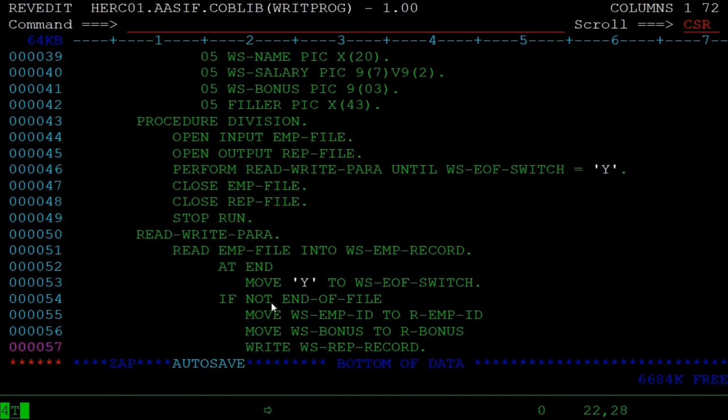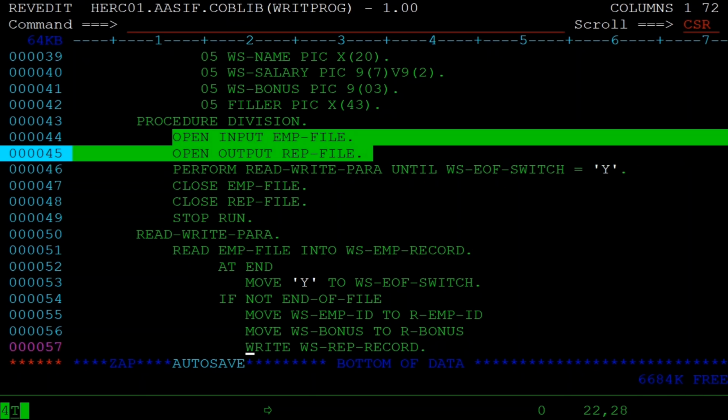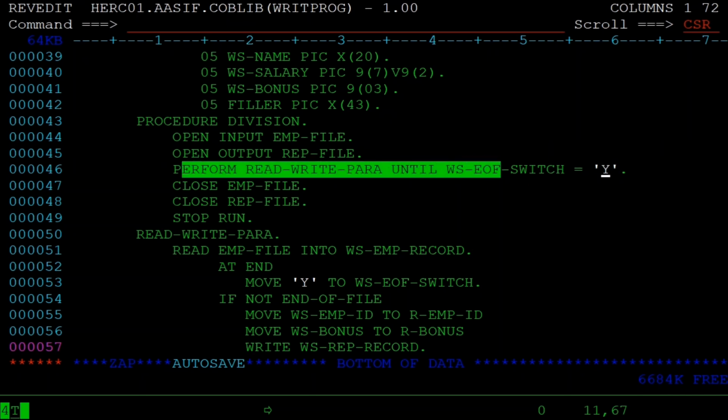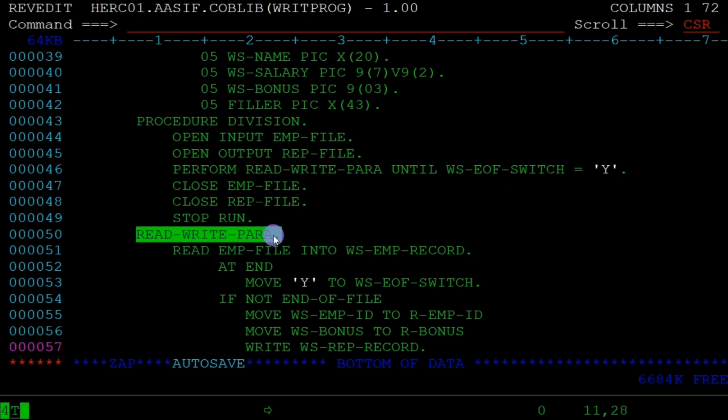So guys, what we are doing here is, after opening both the files, one in input mode and one in output mode, we are performing a para until end of file switch becomes Y. Until this becomes Y, we will perform this para multiple times. Okay. So what does this para do? This is the read write para definition. Here we are reading the employee file, the input file, into the temporary variable records.